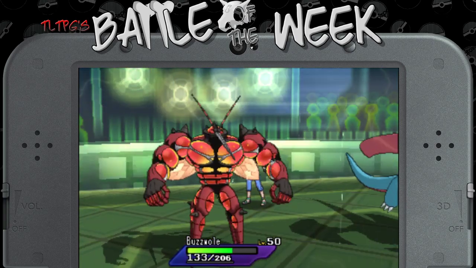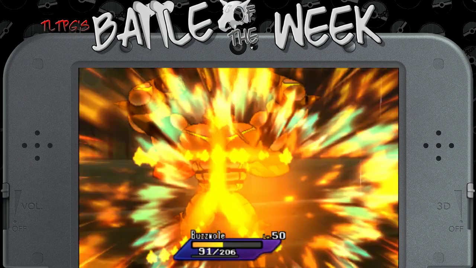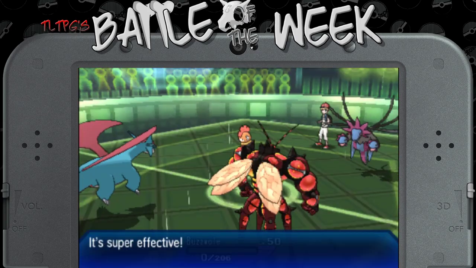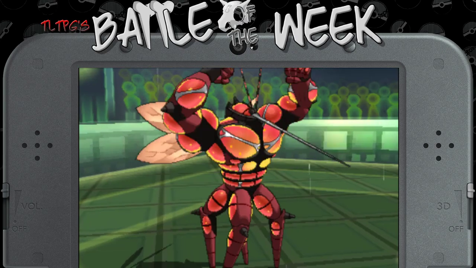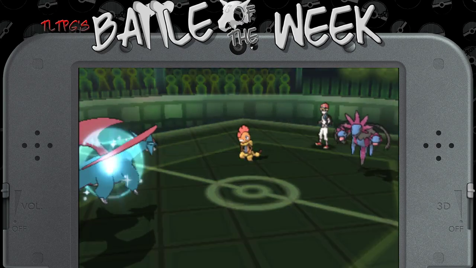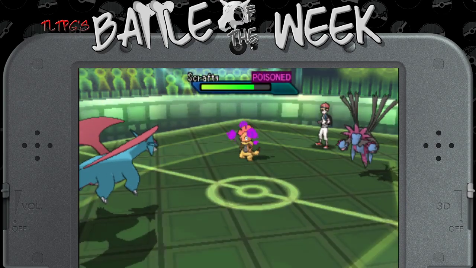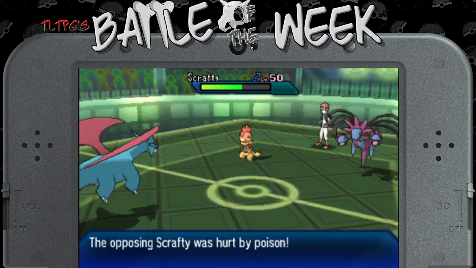Thunder Punch into the Buzzwole. Anything from, yeah, even Fire Blast is killing. In the rain. Yeah, that paper-thin special defense is on Buzzwole. So actually, really good play there from Ryan because Salamence protecting and not having any target. Yeah, the double target was nice.